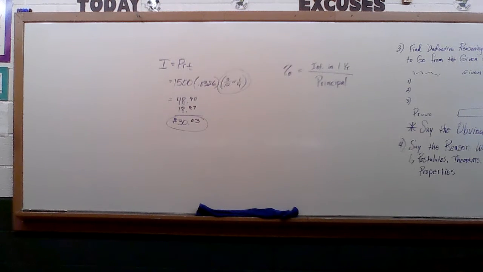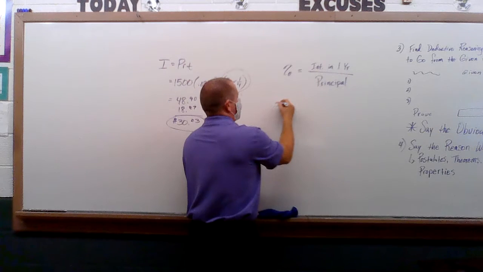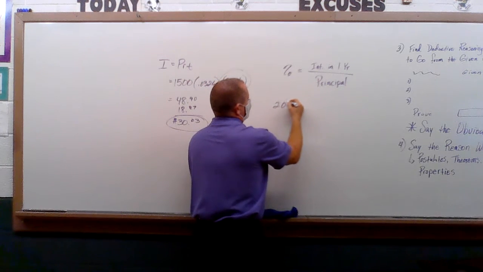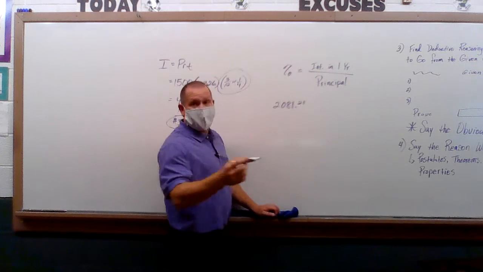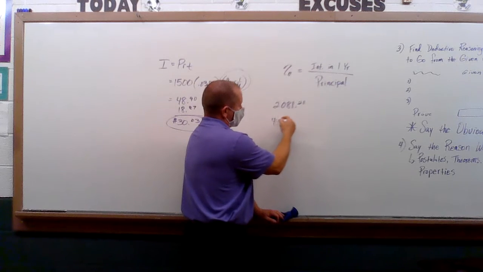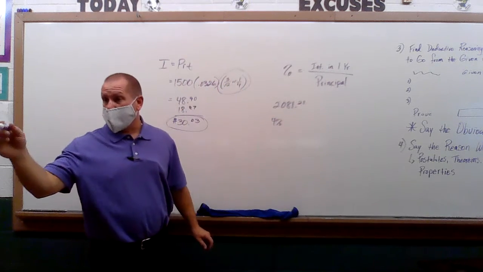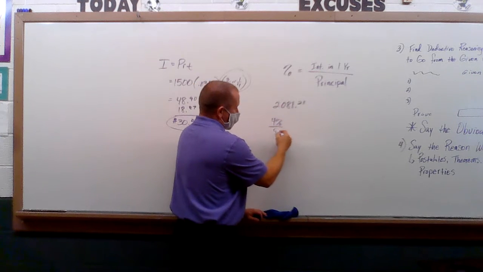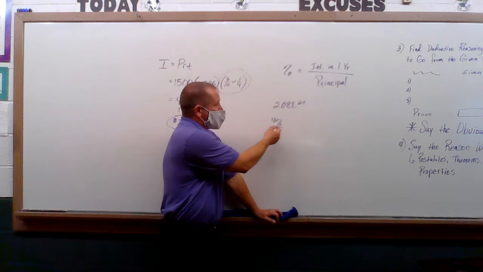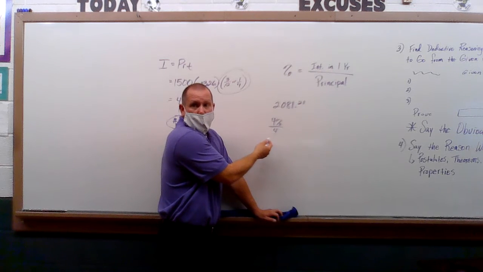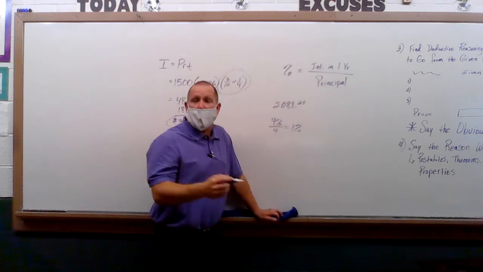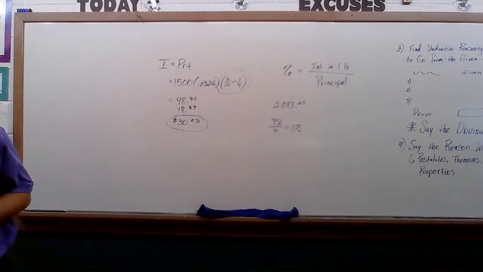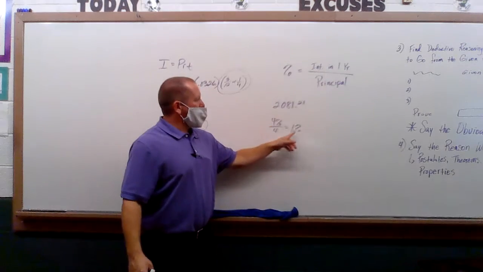Okay, everybody agree with that? So when we did the multiplier, we got, say the number again, please. $2,081.21. Why would it just be 1 and not 1.25? Okay, because remember, when they said the interest rate, it was 4%, but it's compounded quarterly, so I have to take this and divide it by 4. Because this is my whole interest rate, I wanted my quarterly interest rate. So this turns into 1% per quarter that I would have done. Okay? So that's where we got our multiplier.